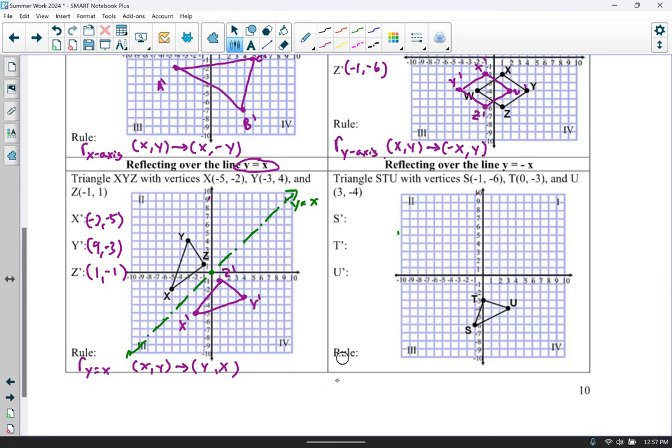Okay, so we're going to do something very similar with triangle STU in the next graph, but this time we're going to graph the line y equals -x. So now this is going to have a slope of -1. So it's going to go through the origin, but this time instead of going up 1 to the right 1, it's going to go down 1 to the right 1. Run out of room, go up 1 to the left 1. And again, we're going to make a dotted line. And I want to label it somewhere. Okay. And I'll use the rule again here.